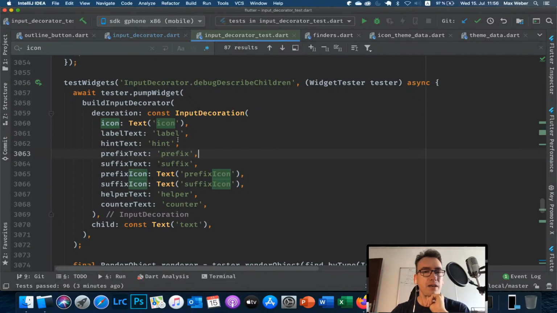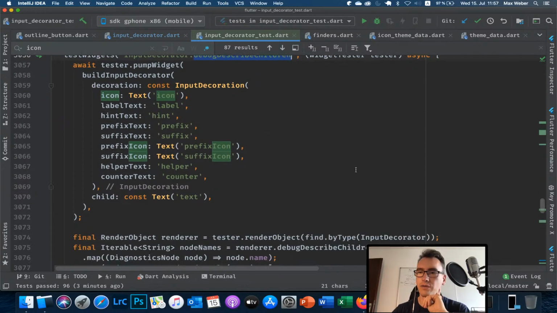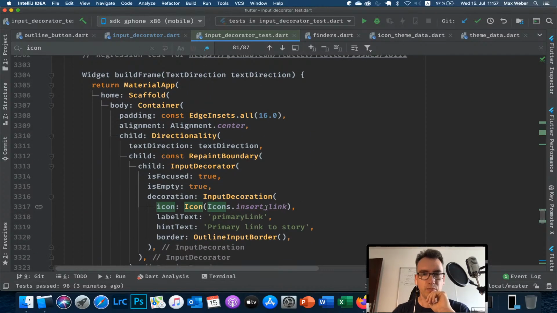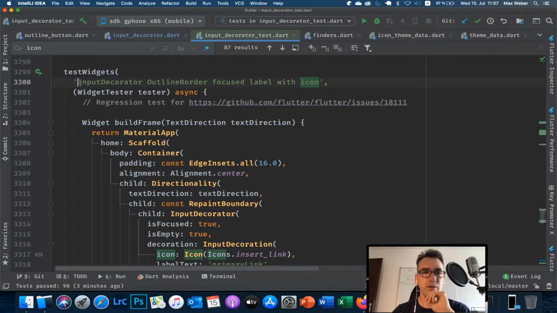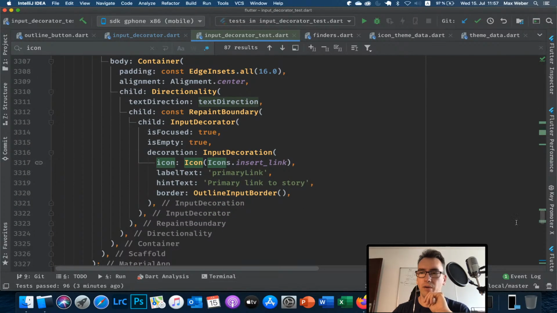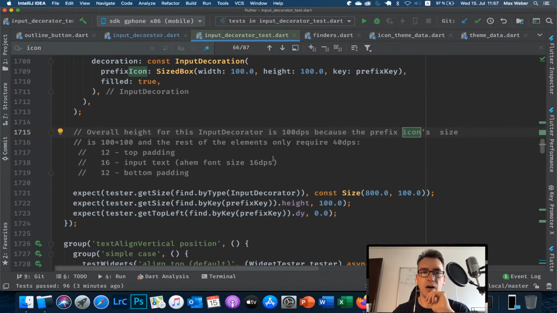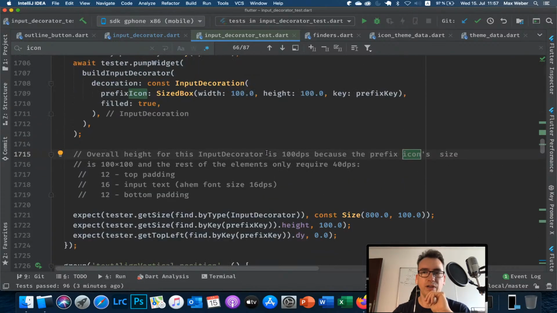All right, so we have the input decoration here with debug describe children. Okay, this is something else, I think. What do we have down here? We have an icon in place. Input decorator outline label, focused label with icon. Okay, but it sounds like none of these tests is completely related to our issue with the colors, right?